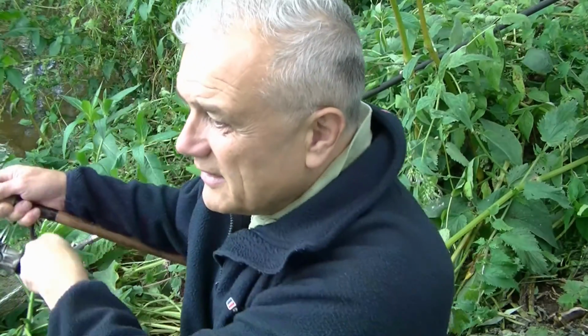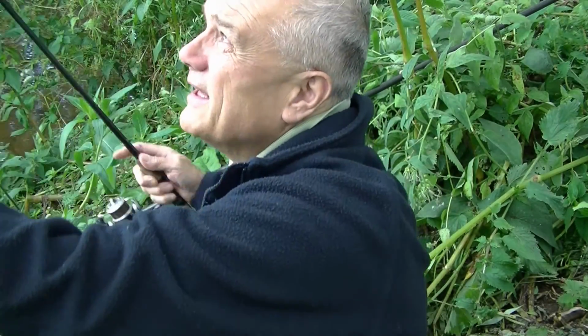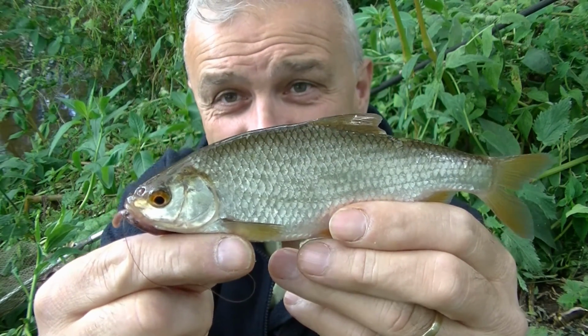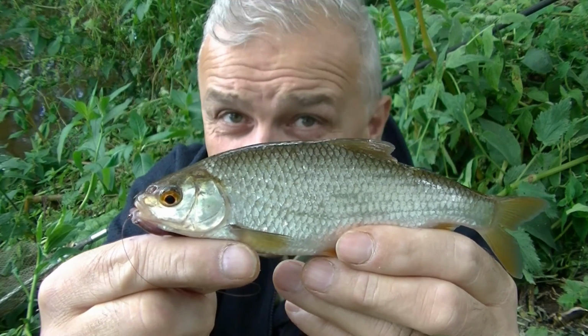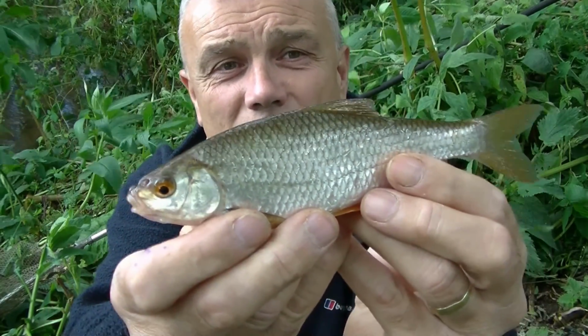I've just cast out again and immediately I'm into another fish. Hear the splash there. It's another roach, a little bit bigger than that one, but definitely fishing with worm is separating the smaller fish from the, relatively speaking, bigger ones in the venue. It doesn't matter what fish you're after or where you're at, the most important thing is always to judge the fish that you catch by the others that are in the place where you're fishing at that particular time. It's no good thinking two pound roach is the minimum. If there aren't two pound roach in there, you're not going to catch them, are you? Now this is what, 3 ounces, 4 ounces, maybe something like that. It's a fantastic specimen from this particular venue, and it's very lively indeed. It's going back.